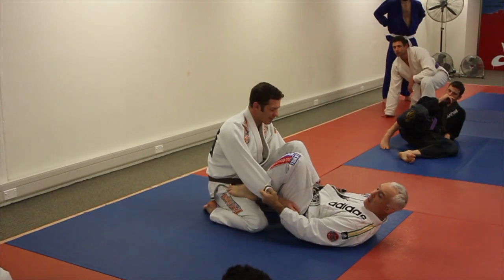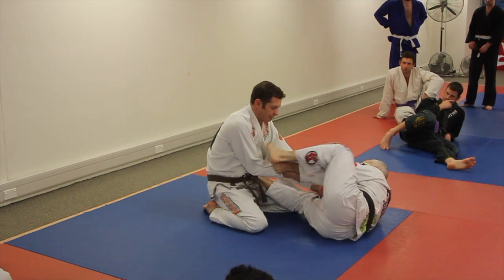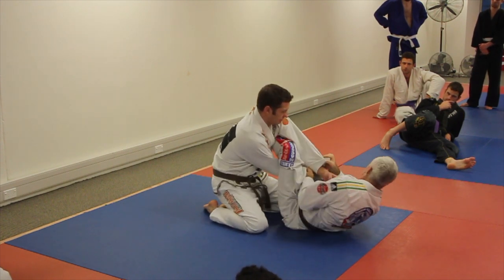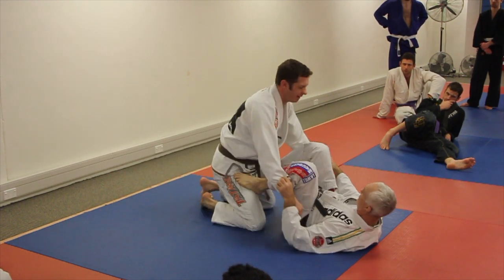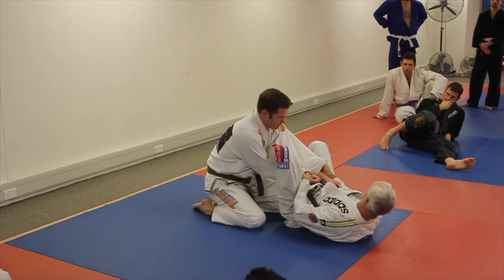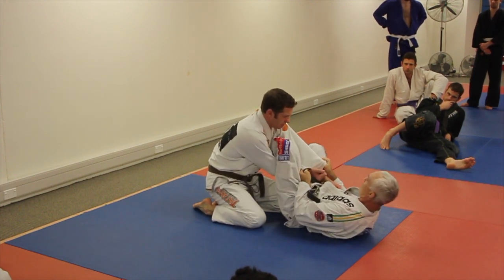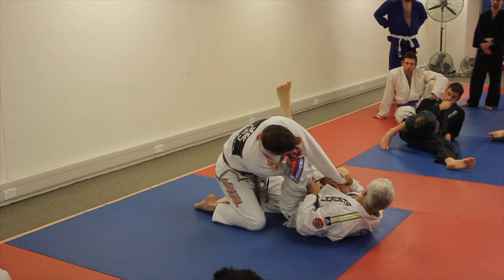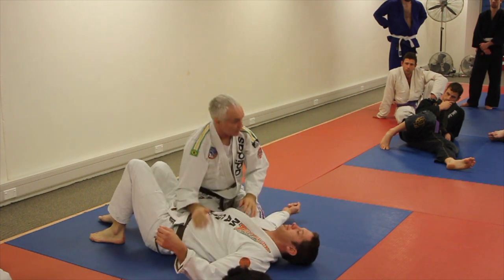All this stuff we've done today is based on the concept that we can get this lasso in here. So when he's sick of that and hides that arm, I can't get my lasso in there anymore. So we're going to put it under the other arm — put this foot on the ground and sweep like that. We're doing a cross lasso. I go to the side, try to put my lasso in there — can't? Other arm. Square up. When I first learned this I had trouble because I was trying to use my hook to pull him forward. The key is to slide from the bottom third of my shin to the top third. Now you've got a lot more power out of your hip flexor. Hip flexor is better than quads. Kill the arm, punch it out there, establish side control. So: cross lasso — slide it up your shin.